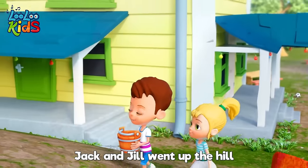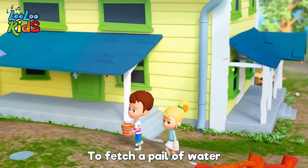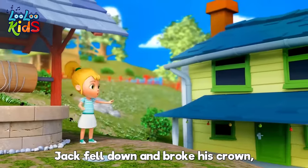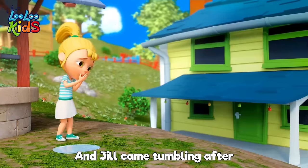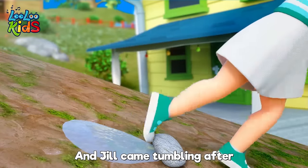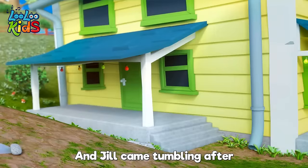Jack and Jill went up the hill to fetch a pail of water. Jack fell down and broke his crown, and Jill came tumbling after. And Jill came tumbling after.